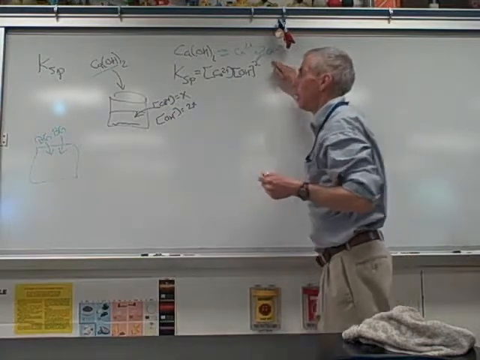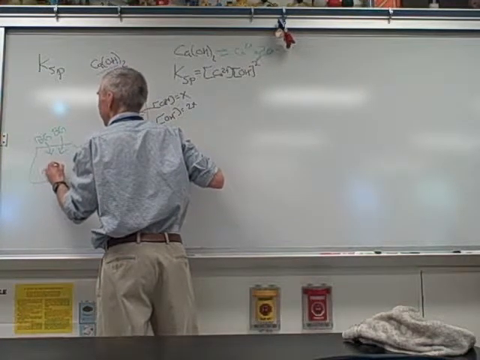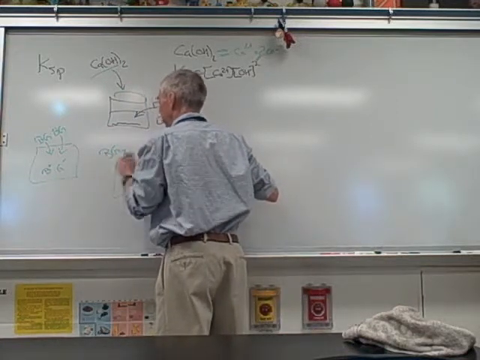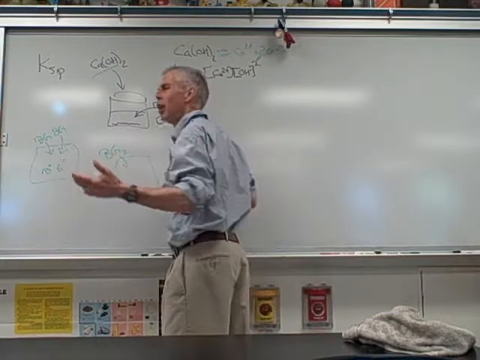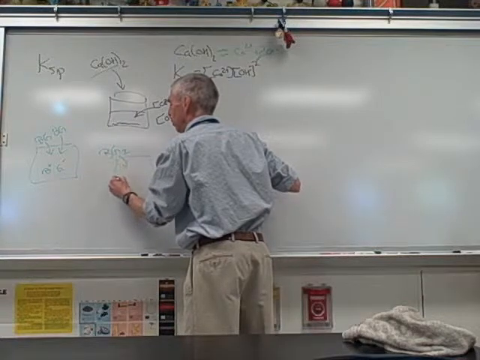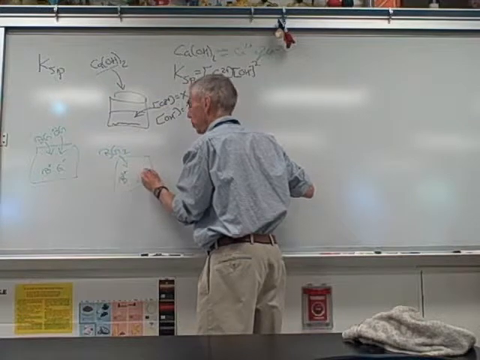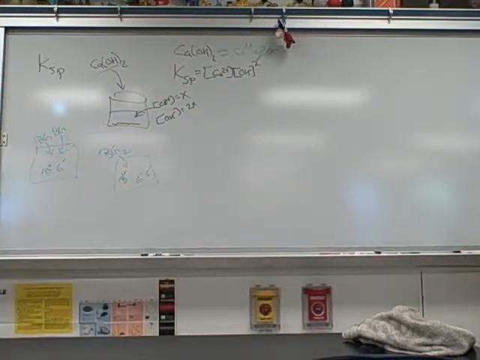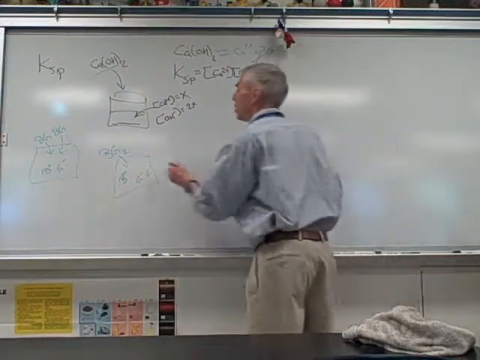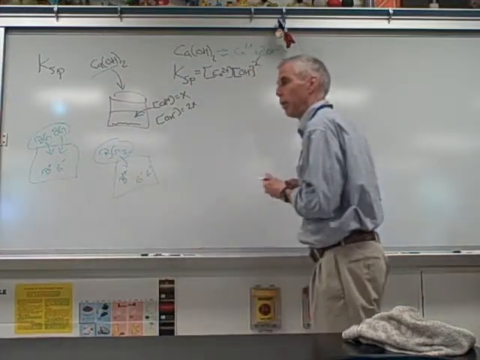All right? So if boys and girls come into the dance, what's going to be the ratio of free boys to free girls? 1 to 1. If, on the other hand, we do the Beach Boys thing, 2 girls for every boy, right? It's a song. It's old. It was before I was born. What's going to be the ratio? Boys to 2 girls, so it'd be a 1 to 2 ratio. Make sense? Because they come in these packages, that's how they're going to be. That should be the absolute ratio.